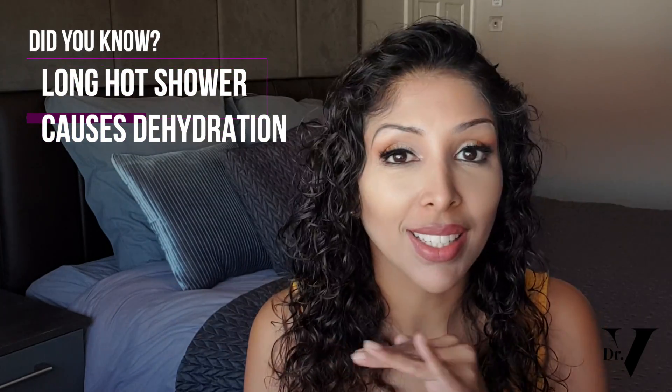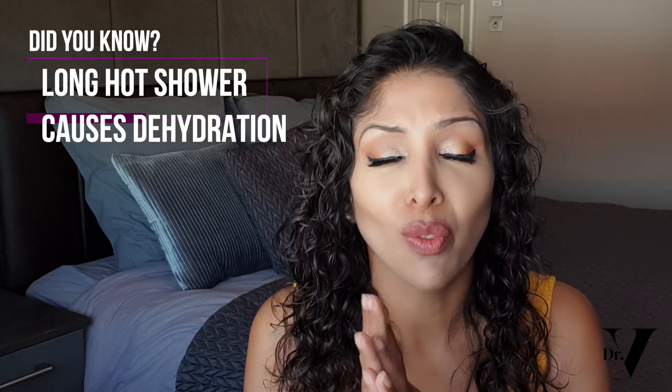The most important things actually start from the shower. The biggest mistake you can make is to have a long, hot shower or a long, hot bath — your skin does not like it, it's very dehydrating. I recommend a lukewarm shower, short — five minutes. I know you won't like that because everyone loves their warm showers, but your skin doesn't. Keep it quick because you don't want to strip oil from your skin. That oil is precious and valuable — it keeps water in your skin by reducing your transepidermal water loss.